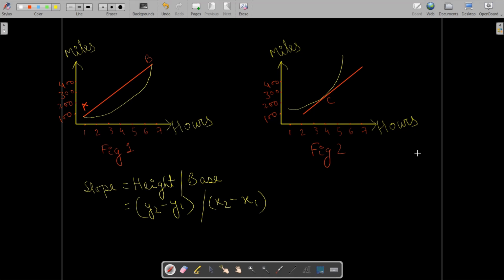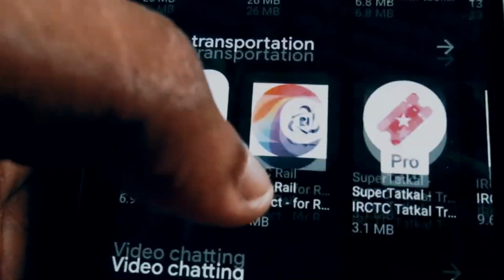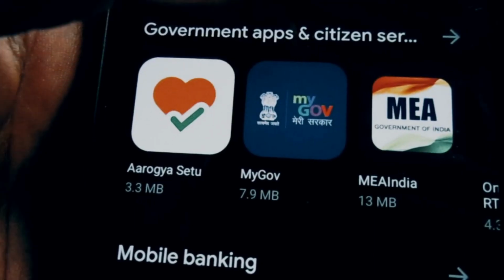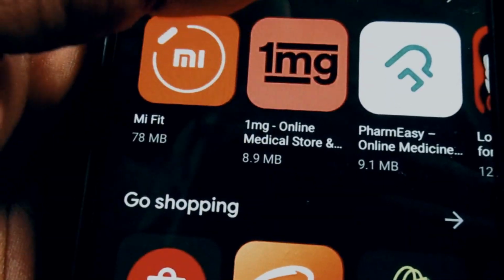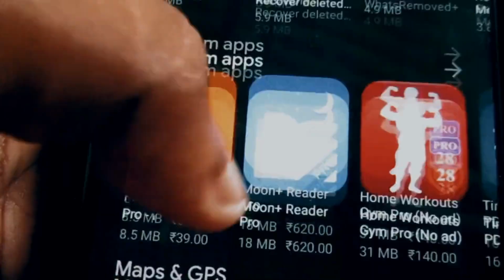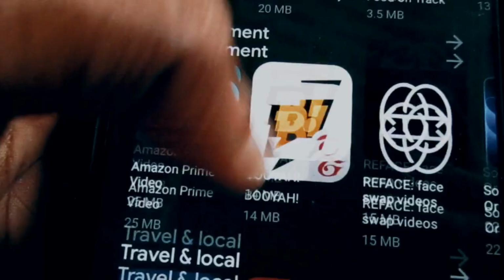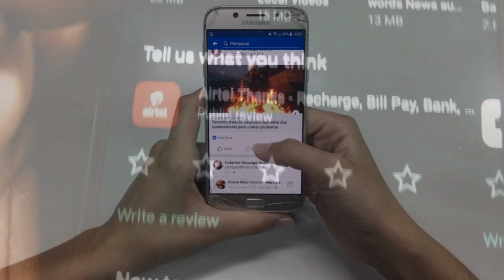But here's the big question. How does this seemingly simple idea transform into the brain of artificial intelligence? Hold on to that thought, we will uncover it in upcoming videos. Why we need differentiation? So whether you are solving a physics problem, optimizing AI algorithms, or just trying to understand how your phone is smarter than you sometimes, differentiation is your ultimate toolkit. It's not just math, it's a superpower for understanding the world around you.